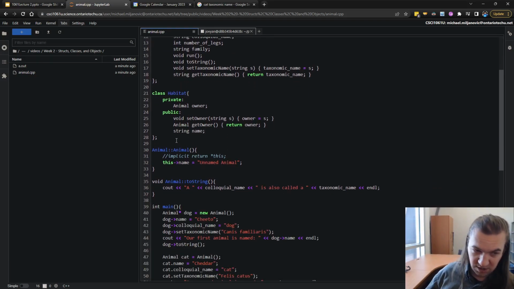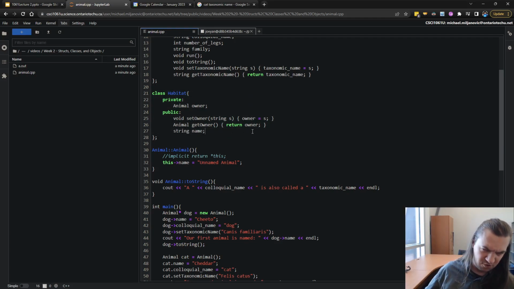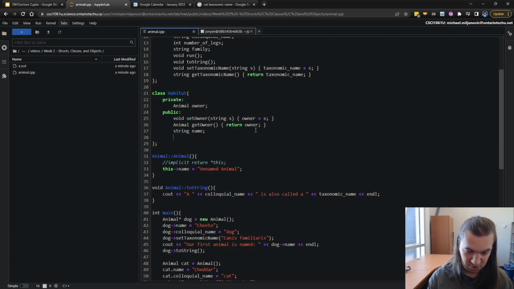Let's instantiate it. Well, we haven't actually built a habitat. We've described what a habitat is. We also don't have a constructor, so we probably should do that. Habitat. In fact, this will also make one line, so we'll just put it in here, and we'll just say the owner by default is null, and then we need to actually give it an owner.